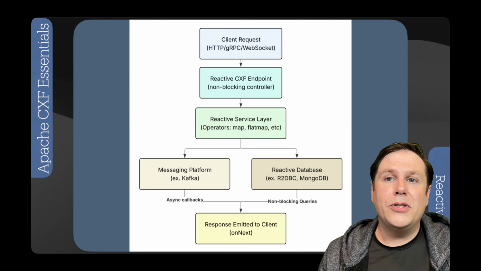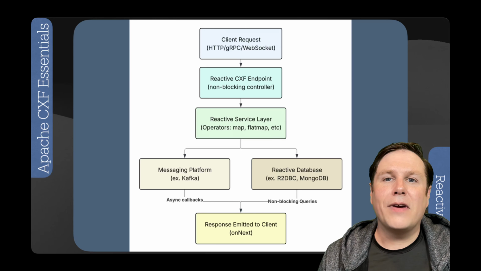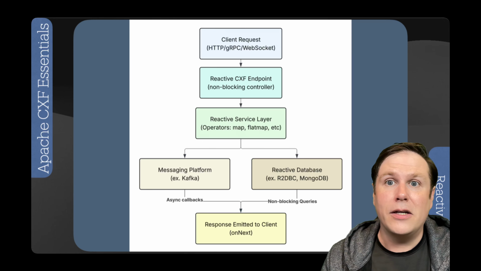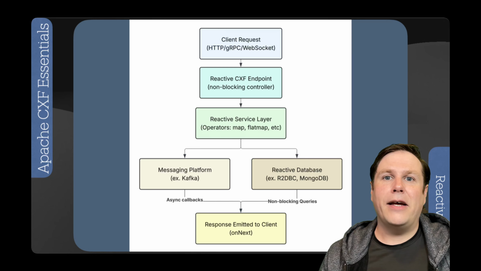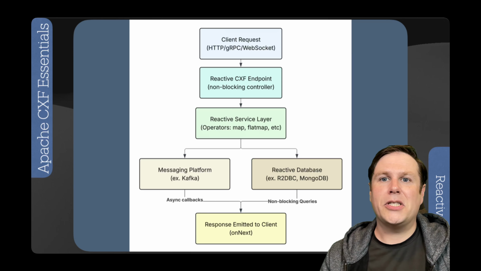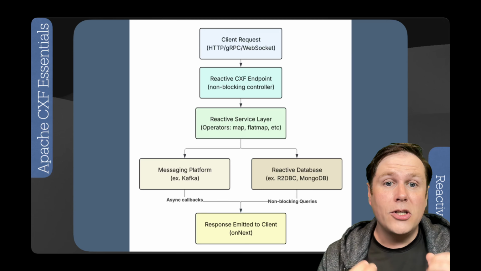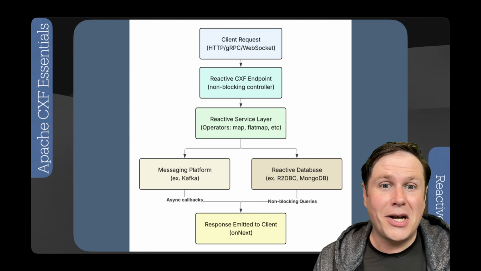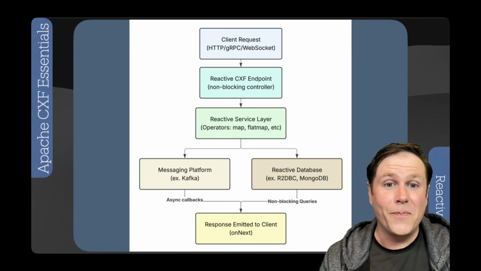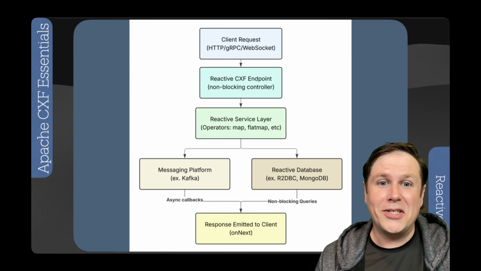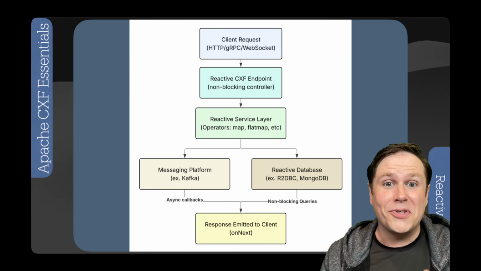From here, we can move on to talking about asynchronous service integration. When we're integrating with other asynchronous systems, think stuff like Kafka or a reactive database like Postgres or MongoDB, reactive CXF endpoints can seamlessly participate in these reactive streams and preserve the non-blocking behavior end to end. What's really good here is that, say you're talking to Kafka or your Postgres database. If you do this in a traditional fashion, say using regular REST endpoints, you'd end up in a scenario where you're saying, hey, here's my request and here's my response. And now you're completely negating the fact that you had this non-blocking back-end resource.